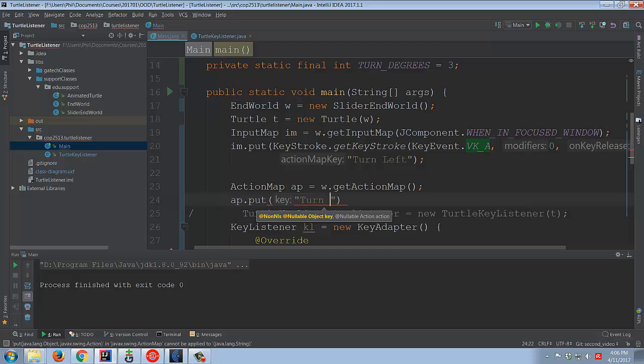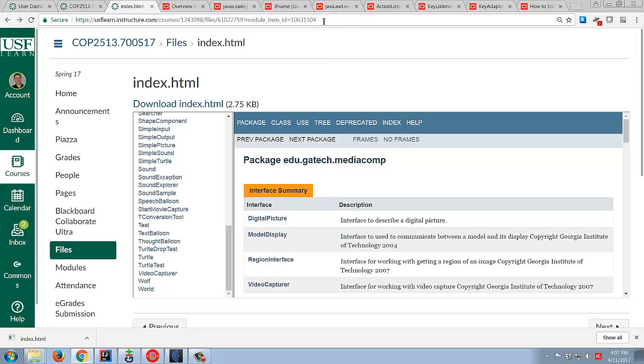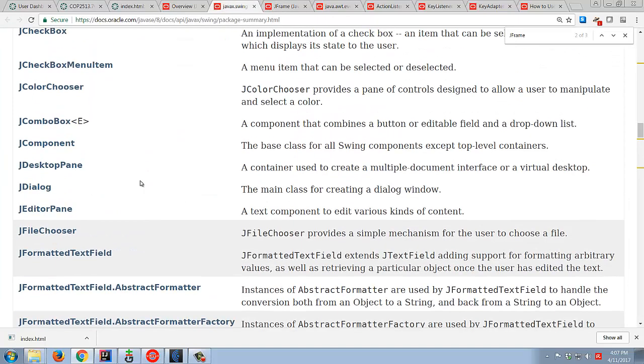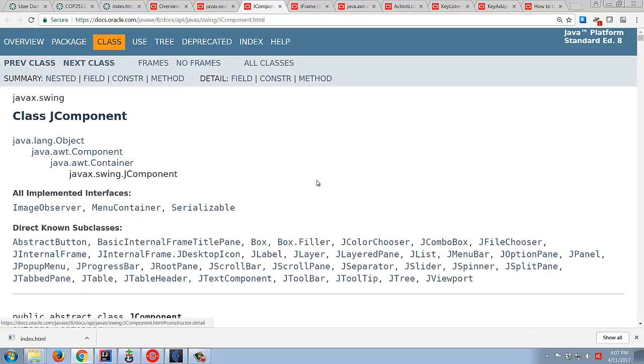and I then need, again, to make sure I carry over that particular string, and then I need an action. Okay, so let's take a look at this. If I come over to here, let's go over to JComponent just so we can take a look at this stuff.